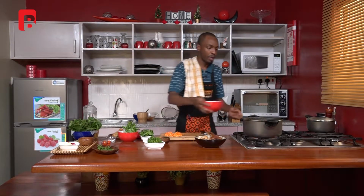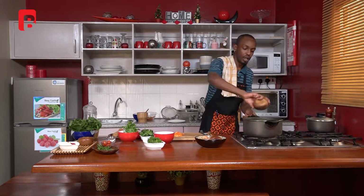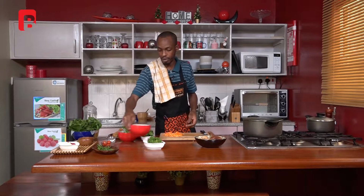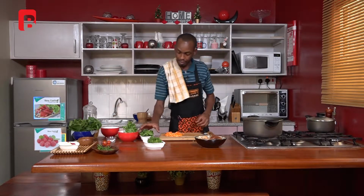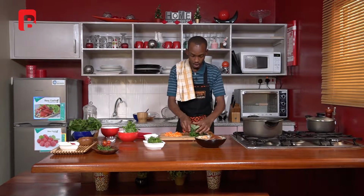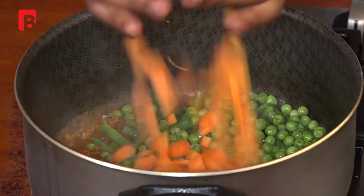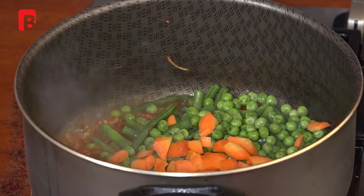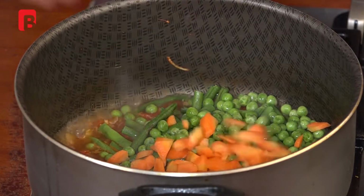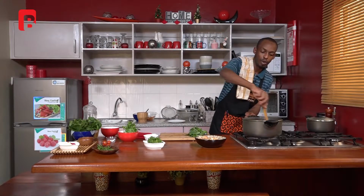So I'm going to be incorporating my green beans, and I'm going to be adding my garden peas, and last but not least, we're going to go in with our carrots and our herbs. I'm going to go in with the carrots first, and give that a quick mixture and allow those to cook for a few seconds.